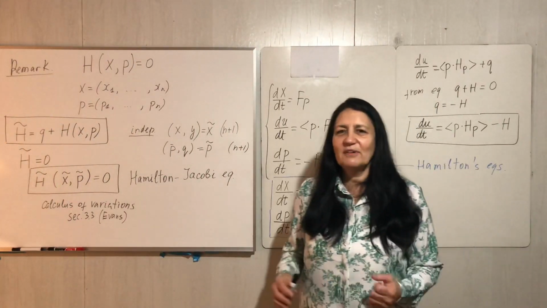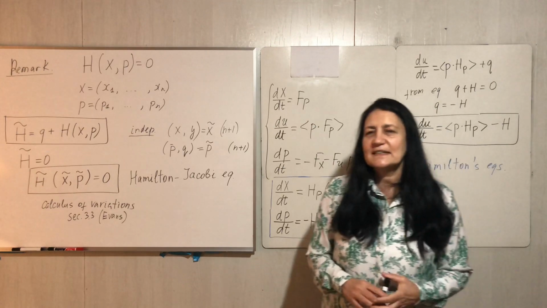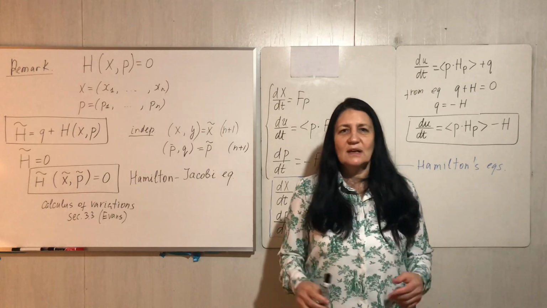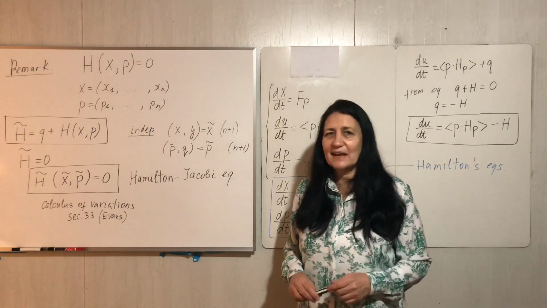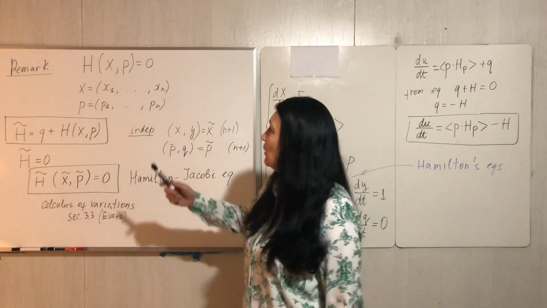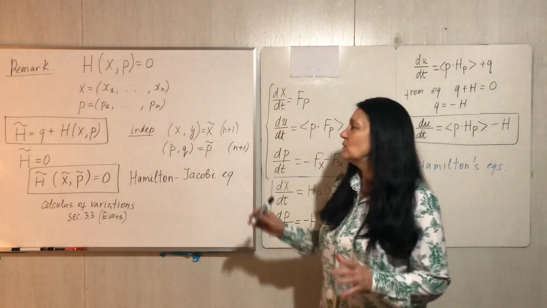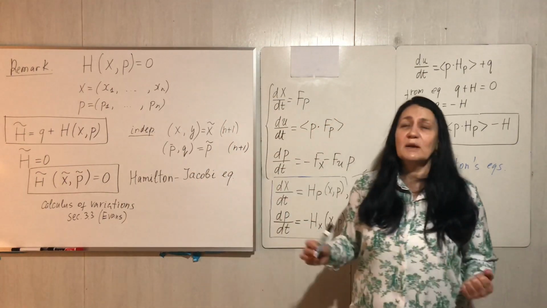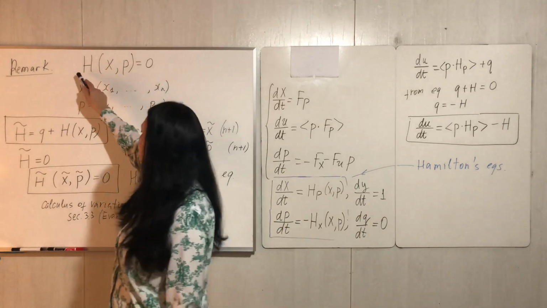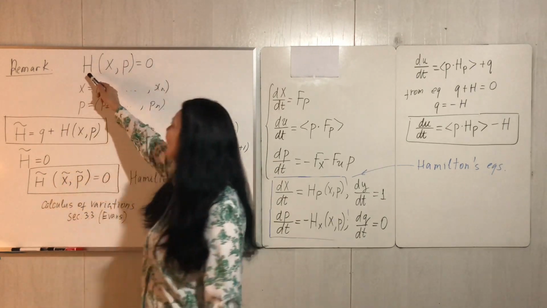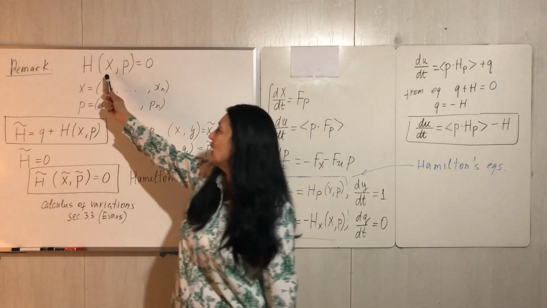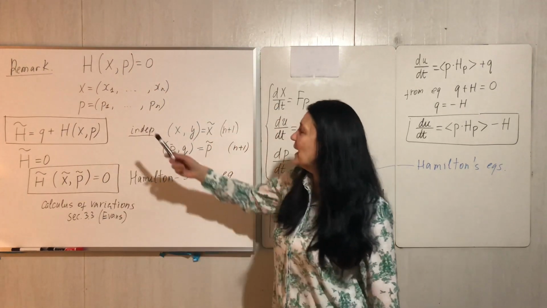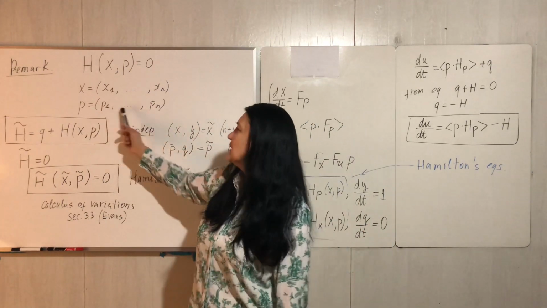And I want to make a final remark for this lecture. It's about one of the equations that is very important in calculus of variations, and it is related to our Hamilton's equations and to the Hamiltonian that we have discussed, and this is called the Hamilton-Jacobi equation. So if you remember, we've been talking just about equations of this type when we have no dependence on u. So we have h of x, p, and x is an n-dimensional vector and p is an n-dimensional vector.